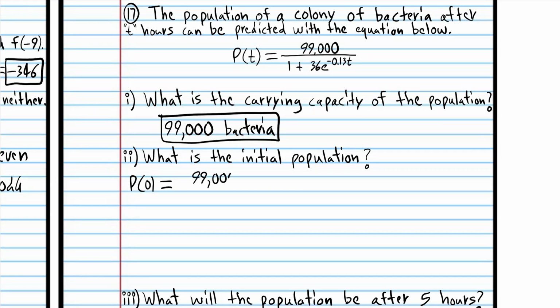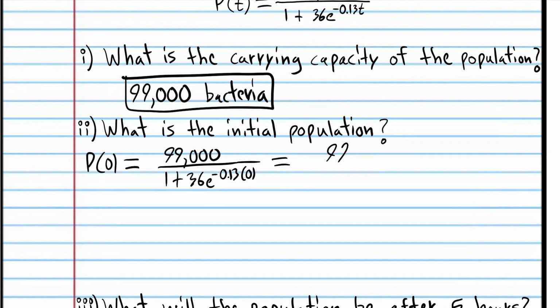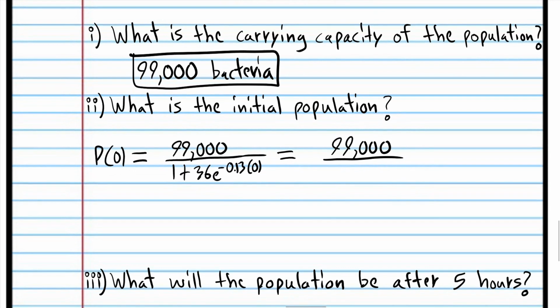So you can probably do that in your head without really showing much work, but I want you to at least plug in your value so we can see what exactly we're doing. So we're plugging in 0, and I'll show you the steps here. Again, you don't need to show the steps, but I'll show you the steps required to do this, the operations, because a lot of students get confused by this.